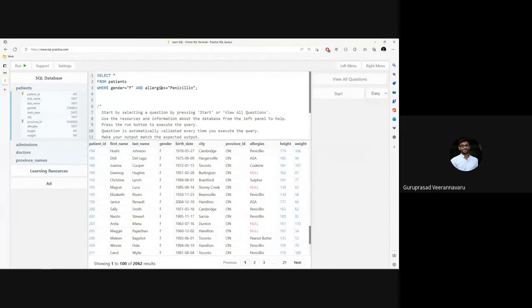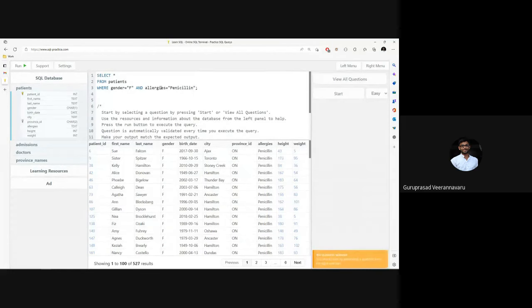Okay. So now if you see again the number, what has it reduced to? It has reduced to 527. Because initially we only had one condition, that is gender is female. Now we also added another condition saying all the people whose allergy is penicillin. Because of this, we have more than one condition and the number of people has reduced.